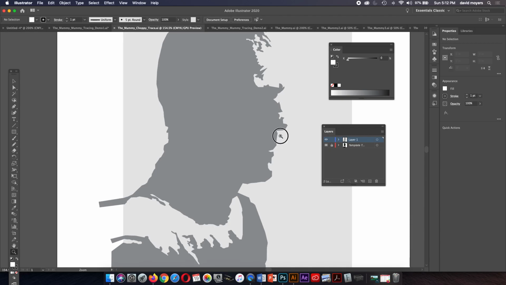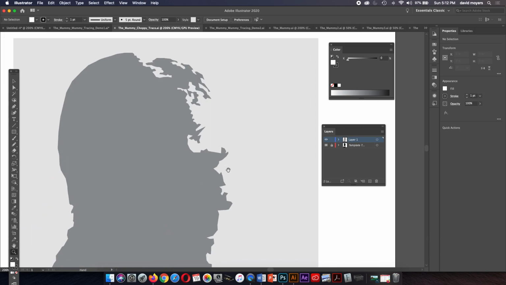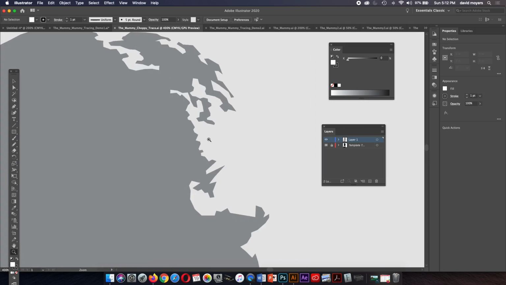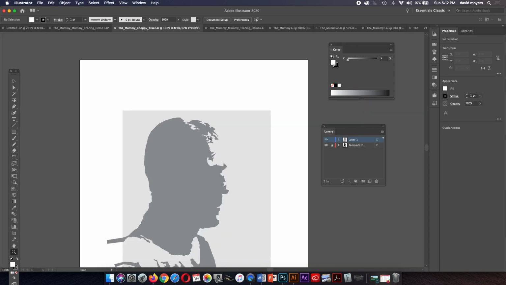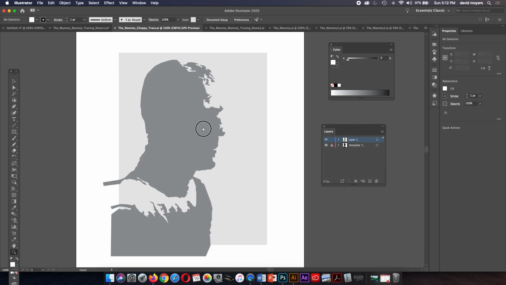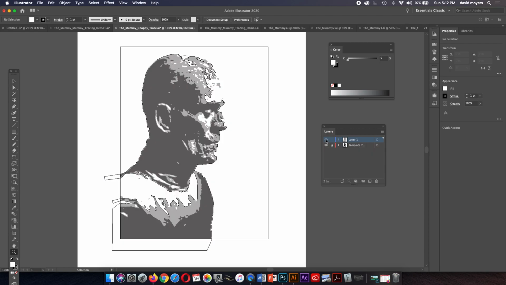I didn't trace out the whole thing, but this has no curves in it. And you know what? It actually looks pretty good. It just depends upon what you're looking for. My main thing with this tutorial and the exercise that you're doing is I want you to make it look as close to the image as possible, but there's room for interpretation.